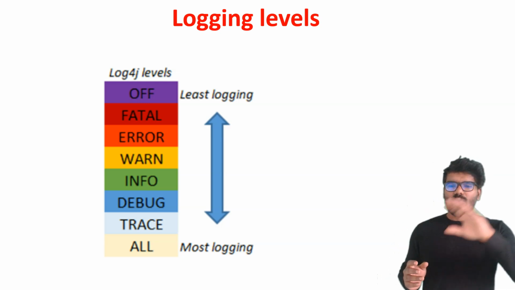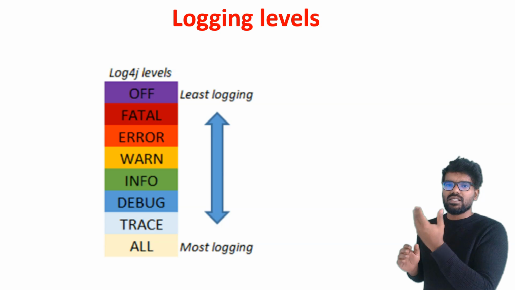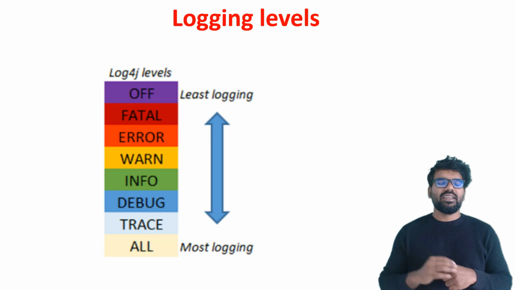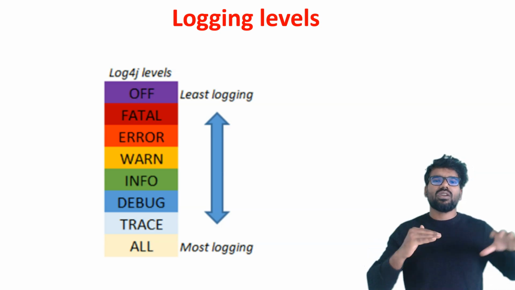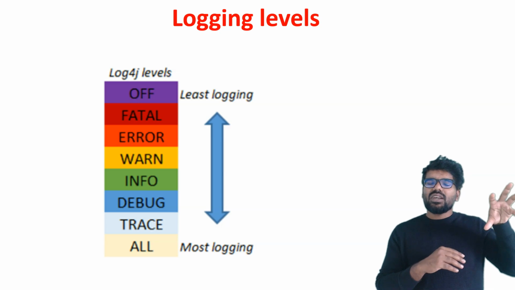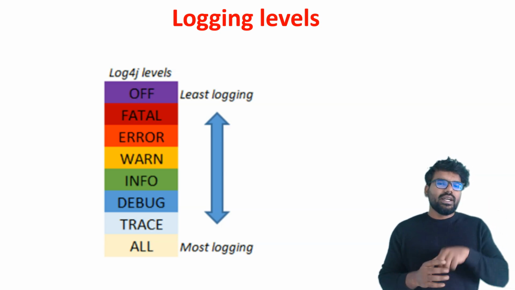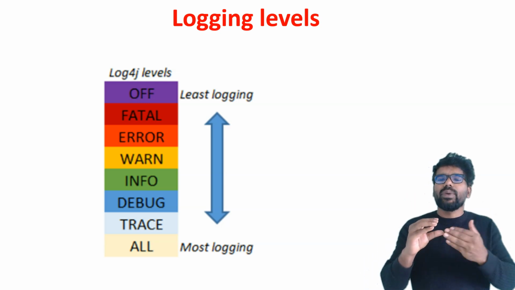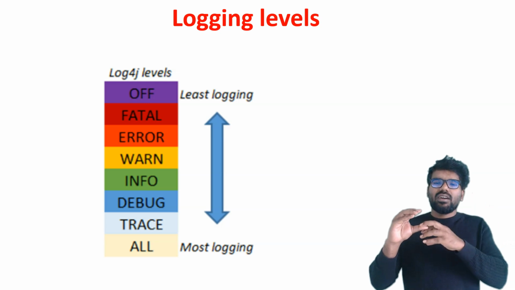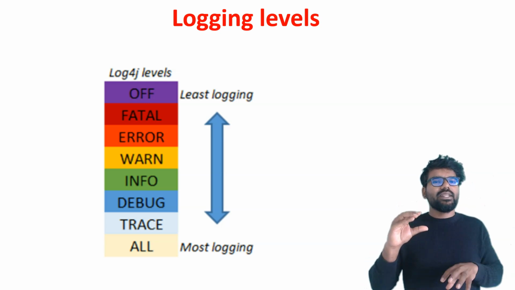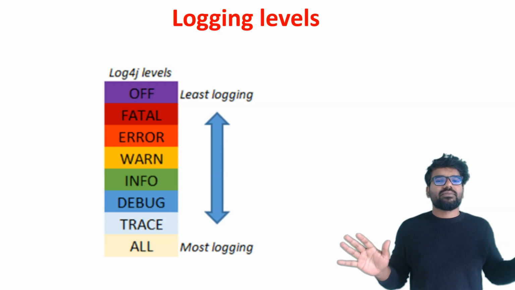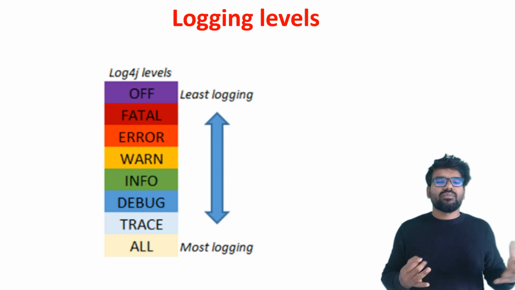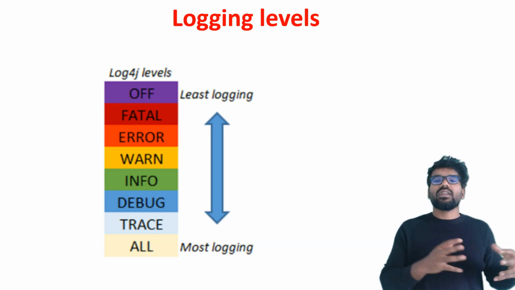So what does this actually mean? Why do you have this kind of stack here? It all starts from All, and then you keep on going till the Off. So let me start from the top. Let's say I have the log level as Off for a specific logger. We know that loggers are going to capture the logs, right? Now, if I set a logging level for one specific logger, let's take the example of the BIX logger. If I say for the BIX logger the logging level is Off, it means it is never going to log any message, whatever it can be. It can be a fatal error or it can be just an informational message. No log message is going to enter for that logger.